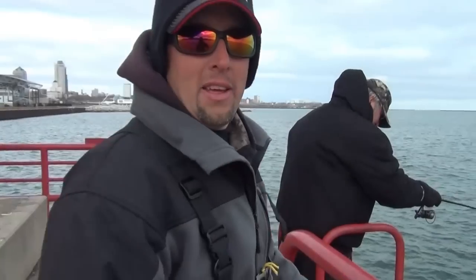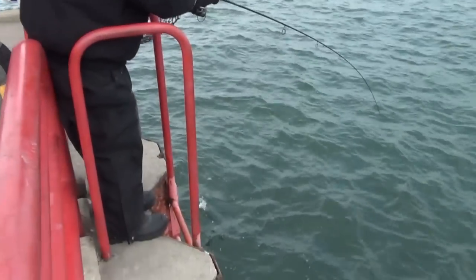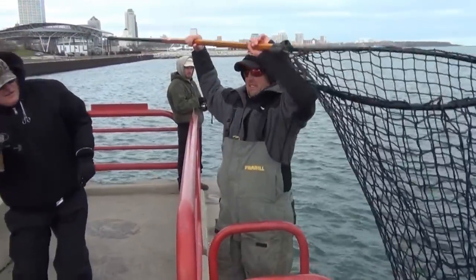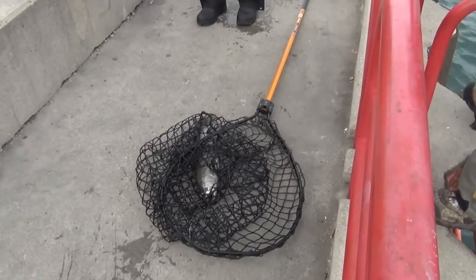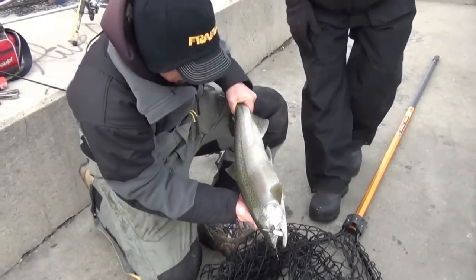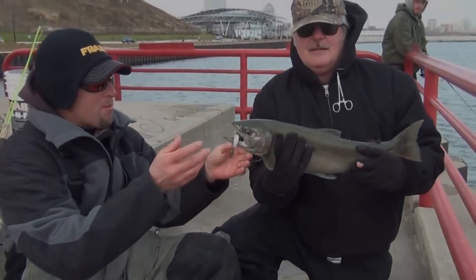Alright, Jimmy's got another one on! Oh no — I think it looks like a coho! Alright, we got it. Take a look at this fish — Jimmy caught himself a coho, man! Oh yeah! So we caught cohos from shore today, whitefish, perch, brown trout. That's a female coho — that'd be a good one for you!